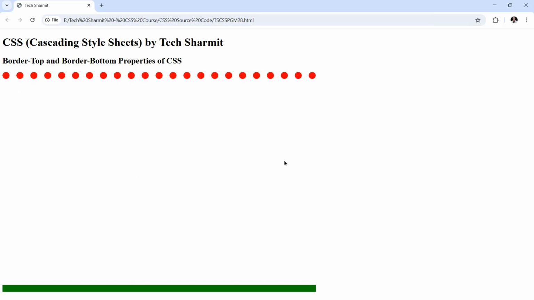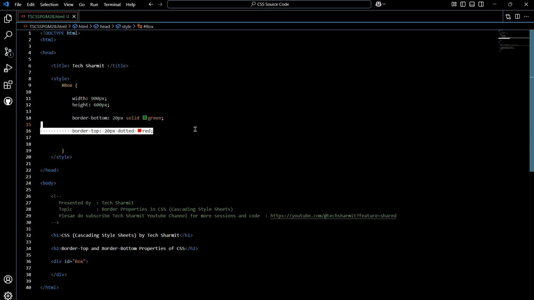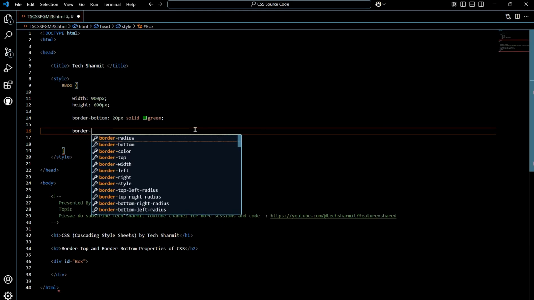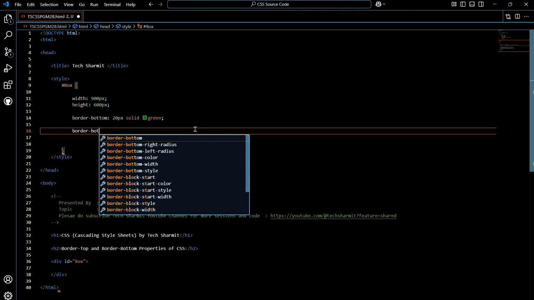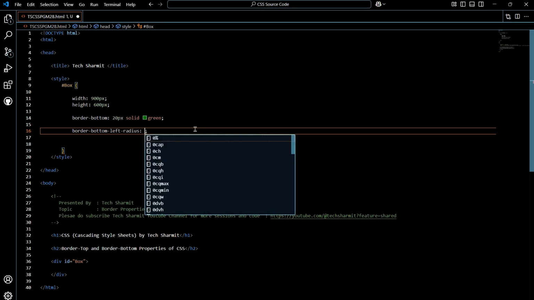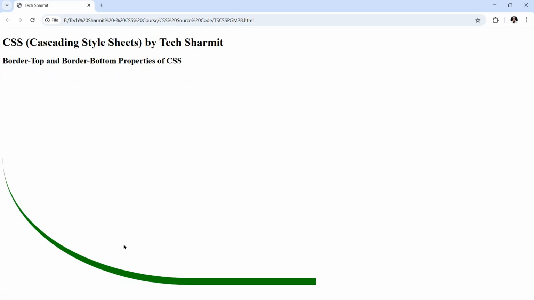So that's the reason. Similarly, if you want to create a left and right separately, you can create it separately. We will discuss that in next section. But for this session, we are mainly focusing on top and bottom border. Okay. So for border bottom also, there are different ways to use it. Like you can see the associated or correlated properties like right radius, left radius, color, width, style. So we know these things, right? So let me show you just one example for this one. Left radius. So if you save it, refresh it, you can see from left side it is rounded because we have provided the radius.